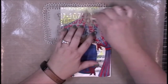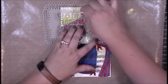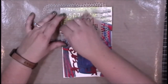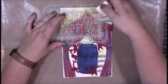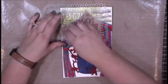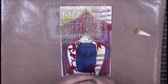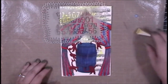So I have gone ahead and added some more yellow paint. It's an acrylic paint. I've added it to my craft mat down there, and I'm just picking it up with that sponge and pushing it through the stencil. I don't want it to be in your face. I just want to put it on top of the focal image to kind of push that focal image back into the artwork so that it becomes one piece of art.